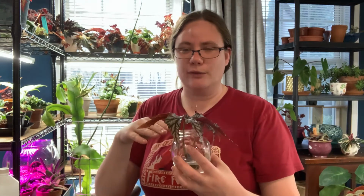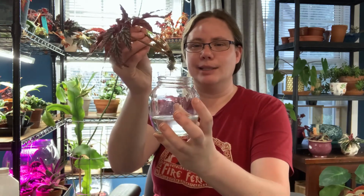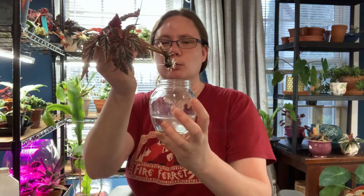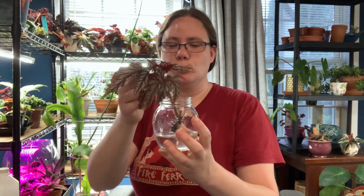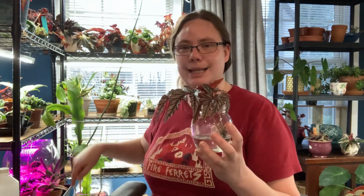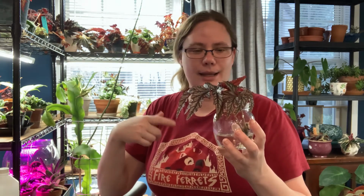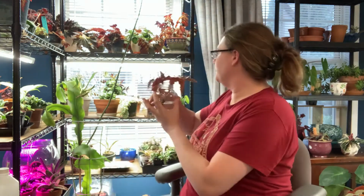So this was the top of the griffin begonia, when I cut it to get the different rhizomes, this was the top portion of it. It already had some good leaves on it, and as you can see, it is getting some decent roots. The roots are definitely not growing as fast on here as they are in the ones that I showed you first, which have really, really long roots that are all into the sphagnum moss at this point. But the leaves are doing fine and it's growing and doing well. So I'm just gonna wait until these roots get long enough and then it's eventually gonna get potted.